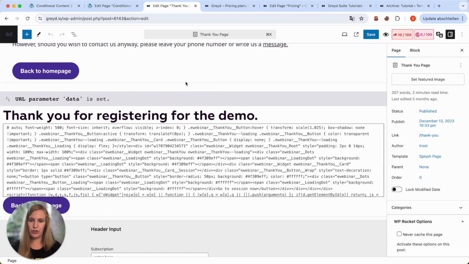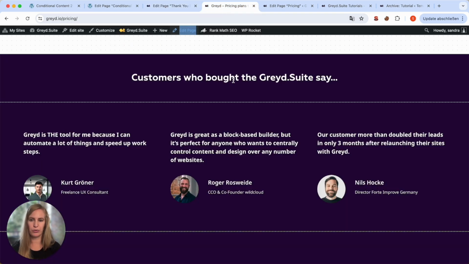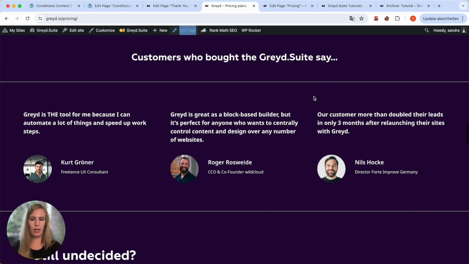So these were just some examples of what you could do with conditional content to show different content versions. What you can also do is use conditional content in relation with posts and post types and query loops. So for example, a very common thing, you have a testimonial query loop. And for some of those testimonials, you might have photos, from others not. So obviously, you would only want the photo to be shown if there is a photo, and otherwise you would maybe want to have some layout changes.